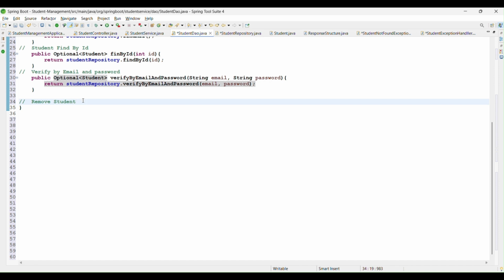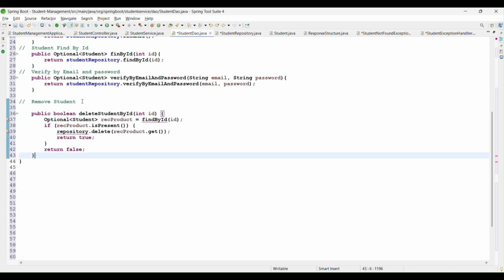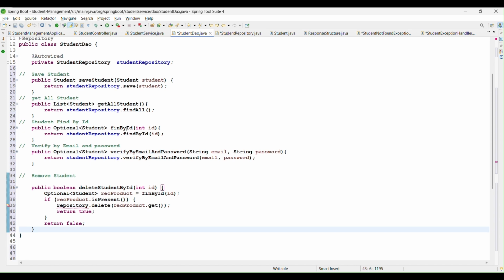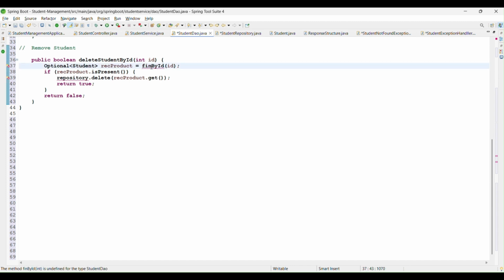For the remove student, we need two things. First check it and then write it. So for the remove, we need one method, that is a public boolean delete student by ID. From the student repository, we have find by ID.